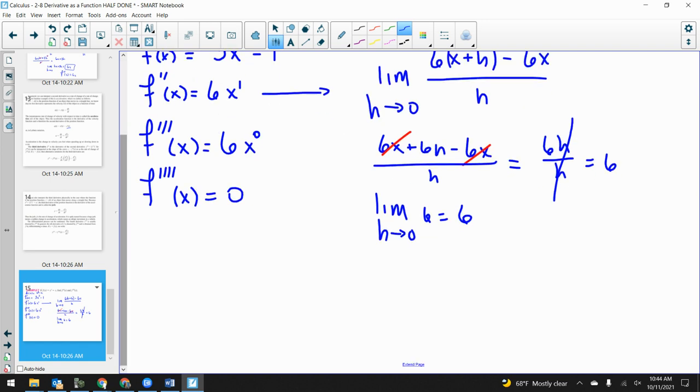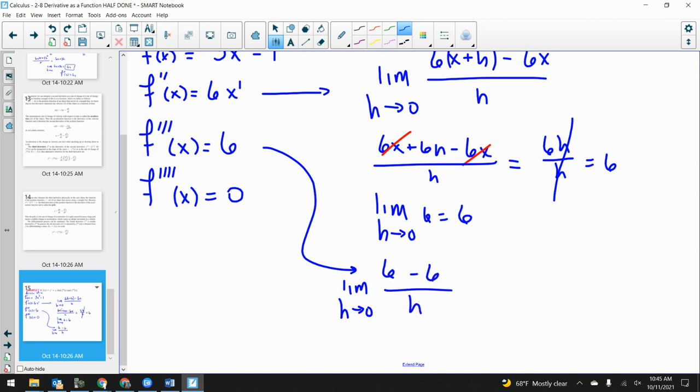Let's see if that's truly the case. So now we're finding the fourth derivative. So this is this, right? This was not there. It's f of x plus h, right? Is there anything to plug x plus h into? So the function is just 6, right? We should say the limit as h goes to 0 of f of x plus h minus f of x all over h. What's 6 minus 6? What's 0 divided by anything? Okay, so it's the limit as h goes to 0 of 0, which is 0.